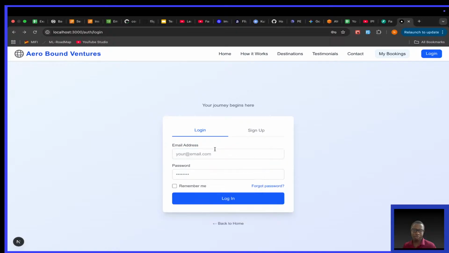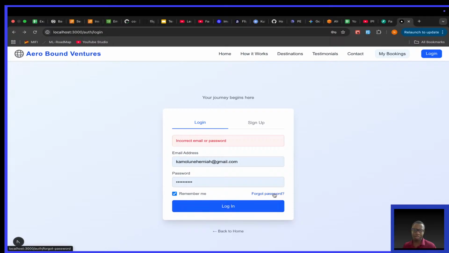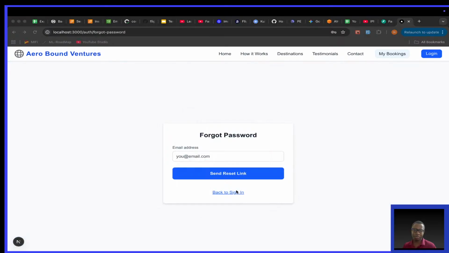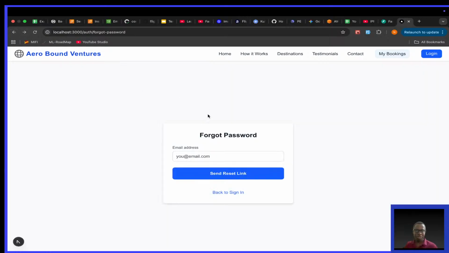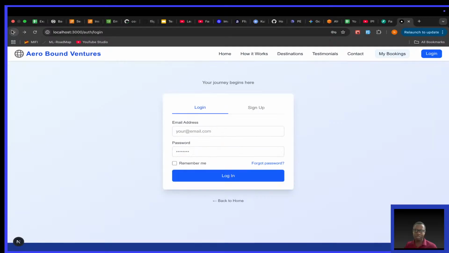This is okay. Why do they have remember me here? Forgot password. Oh, so they actually implement. Did they implement the forgot password page or they have it already? I think, oh, okay, we have the forgot password screen. So I think this one has an issue. We shall fix it.